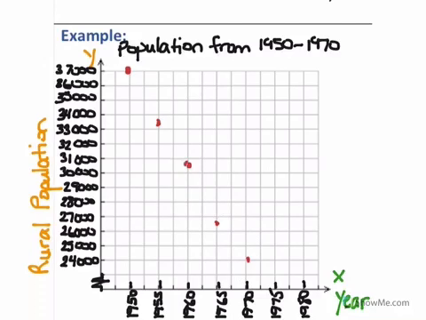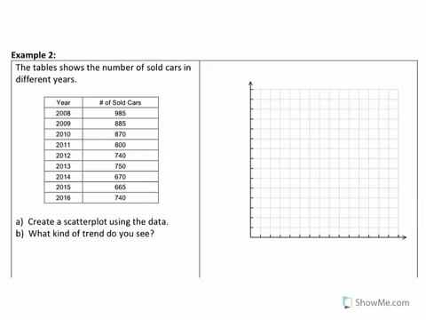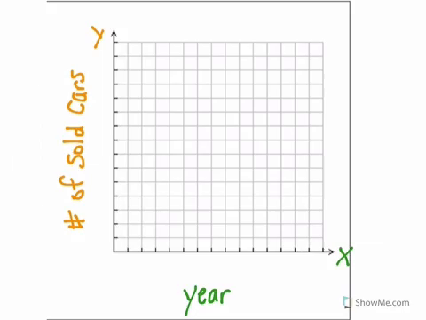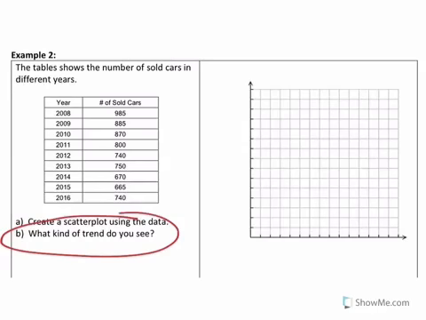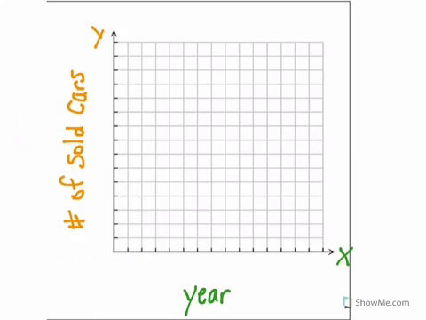All right, so what I'd like you guys to try is try this example on your own. It's talking about the years and the number of cars sold. You know what? I'll even help you out a little bit. Okay, so the years is going to be our independent because the number of cars that you sell is going to depend on the year. So remember your title. Remember to put a scale that goes up by the same amount each time. And then I think there was a final question. They want to see if you know if there's a trend. Okay, so I'd like you to maybe pause right here, try it on your own, and I will give you the answers. Okay, but try it on your own first.